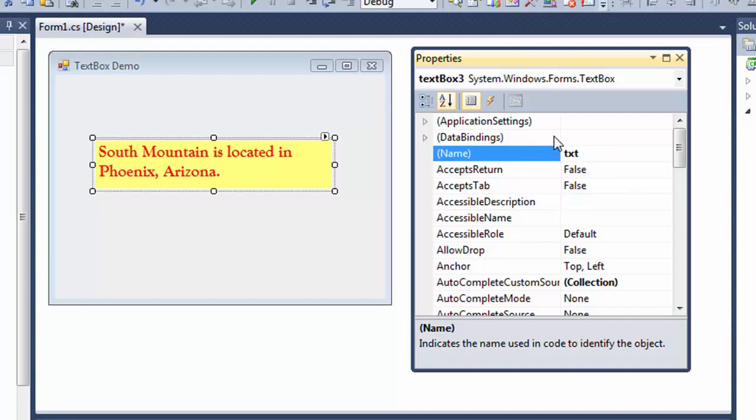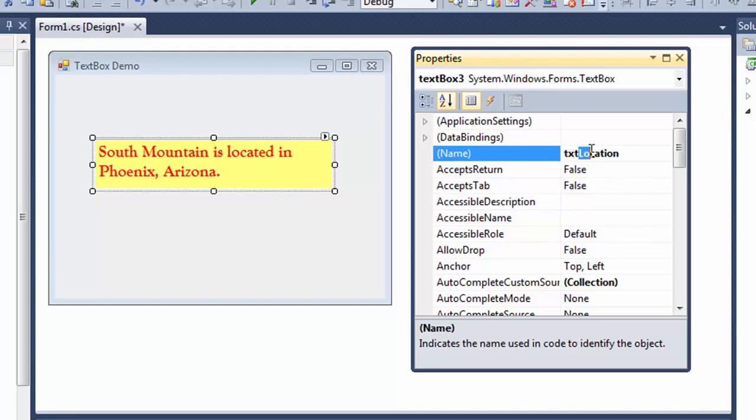For text boxes in VB, we tend to start a text box name with the letters txt. This is called Hungarian notation. It's a nice visual clue that this named object is a text box. Most C# programmers don't follow that Hungarian notation, but since I'm teaching both VB and C# in this class, I'm going to do it for both. It doesn't hurt. I'm going to give this a more meaningful name, txtLocation.